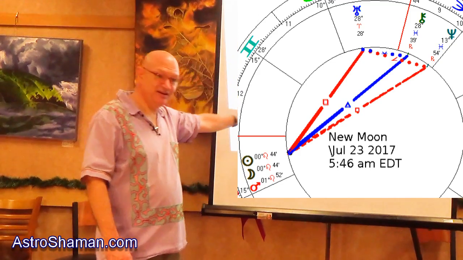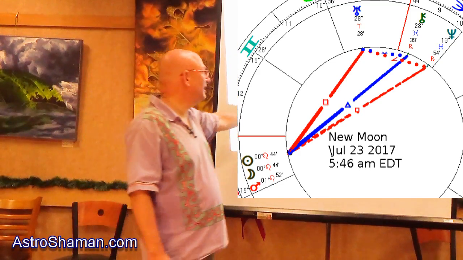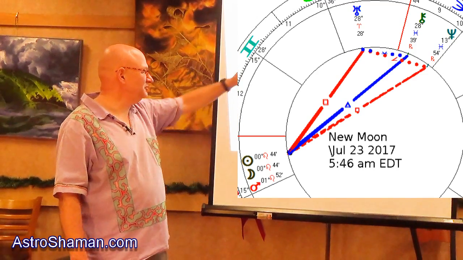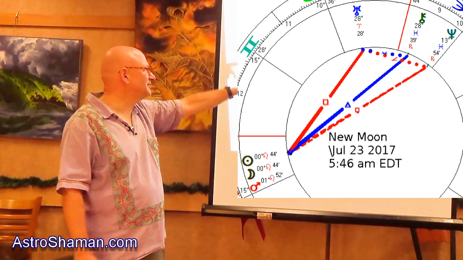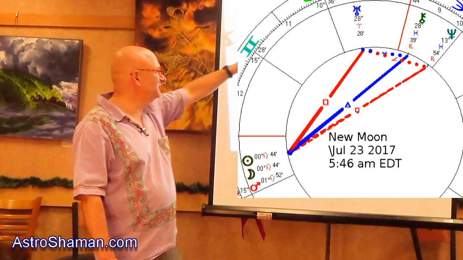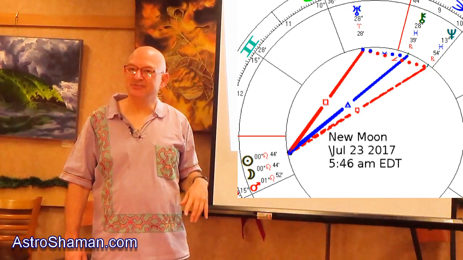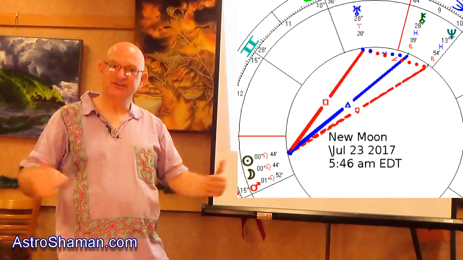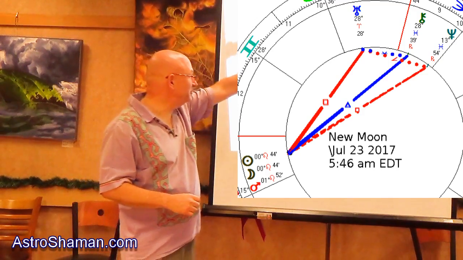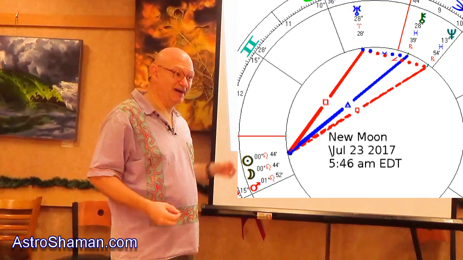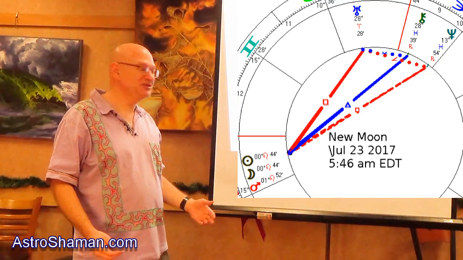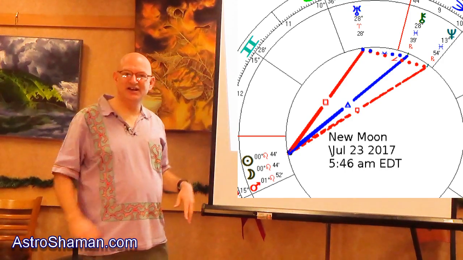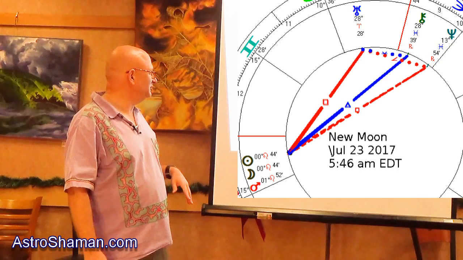Chiron is trining, giving you a flowing aspect for once, saying, and the wisdom you need will flow to you from the source it needs to come from. And Neptune with a minor aspect says, yeah, the divine's available if you ask. You know, Neptune and Uranus are both intuition, by the way. They just come differently. Uranus is like the sudden eureka lightning strike, and Neptune is more like the waterfall that just flows all the time. So you got both intuition planets, and Chiron, as you pointed out, in Pisces, which is also the sign of intuition. So all kinds of intuitive availability here to guide you in what ego-based action you need to take. So it's a really sweet new moon there on July 23rd.